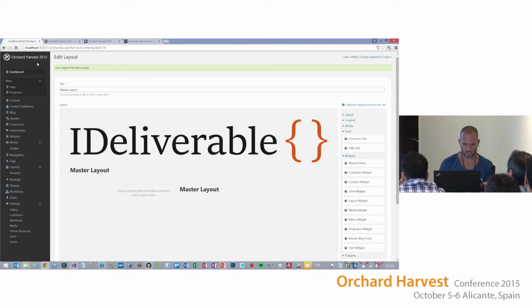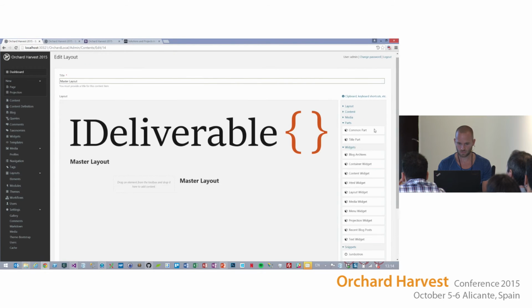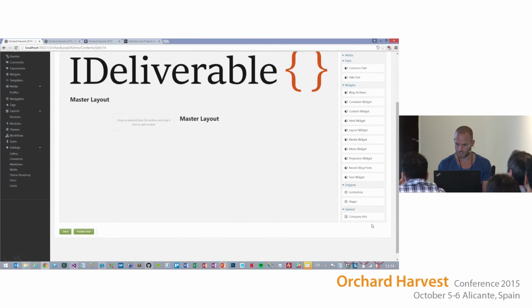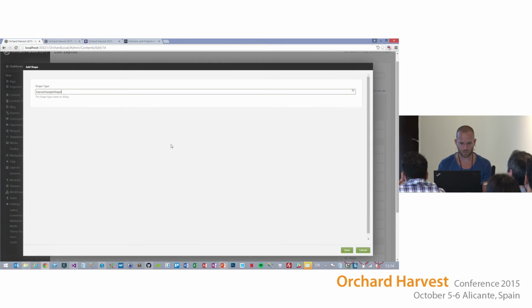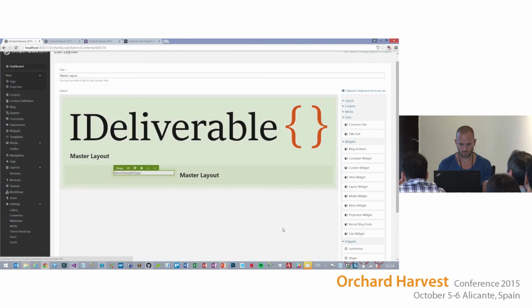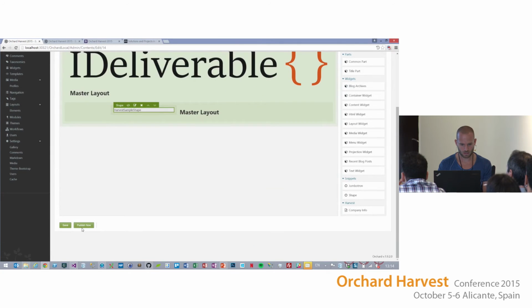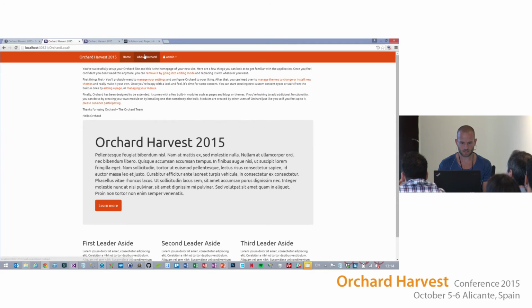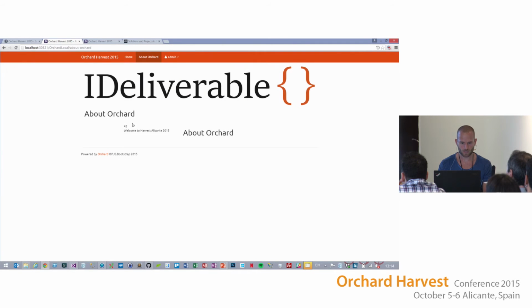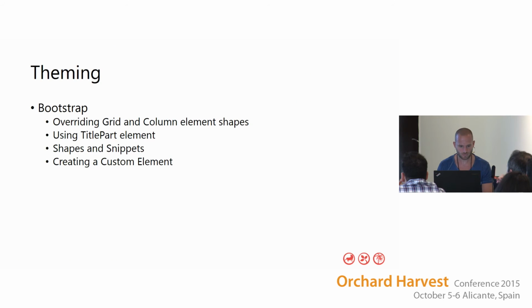And then refreshing the editor here, we'll add a shape element, use that shape name. Now it's here on the editor, and then on the front end, we have our custom shape here. So there's lots of flexibility with those element types.